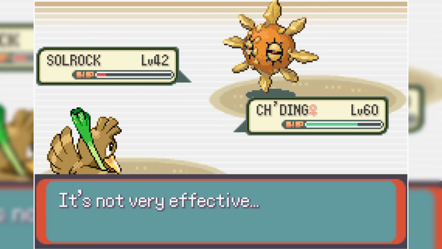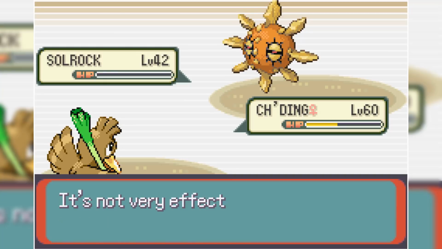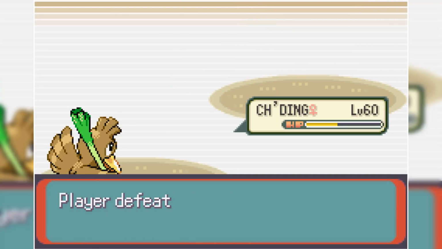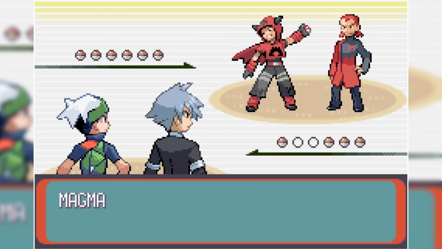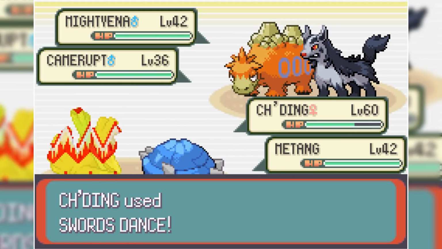We use slash on Solrock and it's just not enough to take it out as we get hit with a Psychic doing an okay amount of damage. Luckily, Solrock's own Citrus Berry brings it out of Hyper Potion range and we're able to take it out, finally beating Tate and Liza. Next up, we have to stop Team Magma from stealing some rocket fuel because they're trying to use it to blow up a volcano or something.